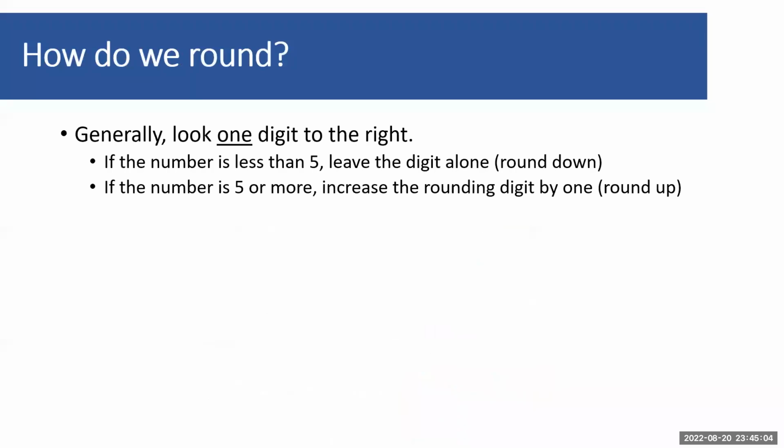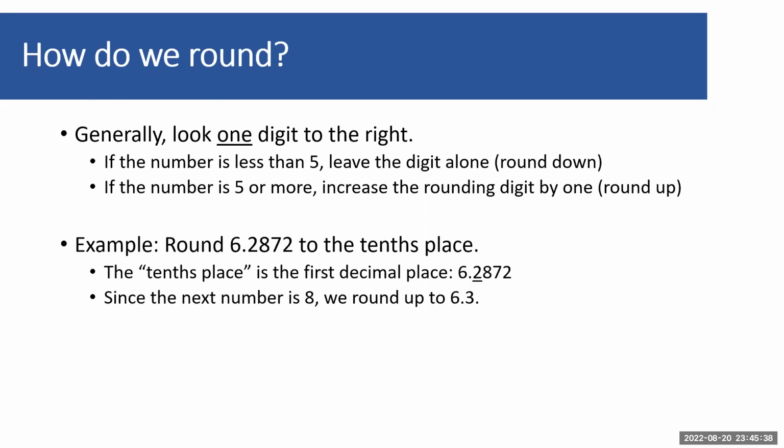So how do we round? Generally, we're going to look one digit to the right of wherever we're wanting to round. For our class, now if you've taken science classes and you've done significant figures, this may be different. But generally, mathematically, if the number is less than 5, then you're going to leave that digit alone. So the digit you're interested in rounding, look to the right. If that number to the right is less than 5, you're going to leave it alone. Now, if that number is 5 or more, you're going to up the digit of interest. This is one of those cases where it sounds a lot more complicated than it actually is.